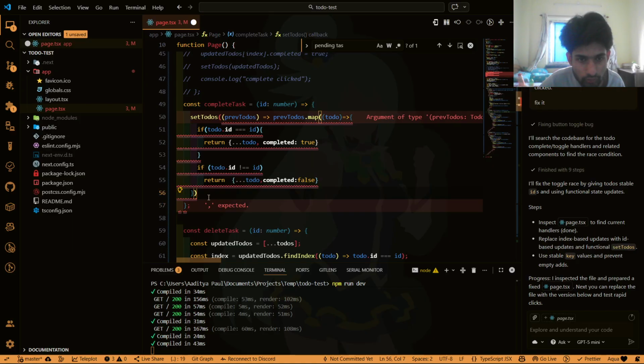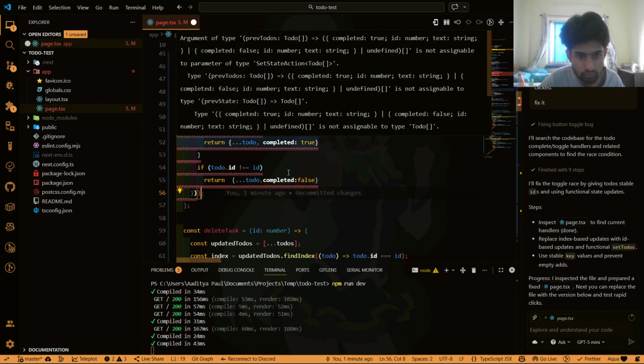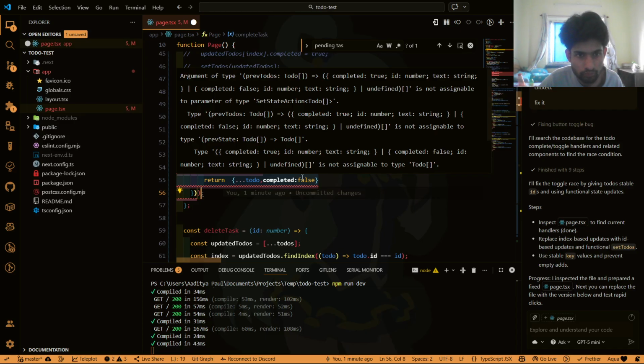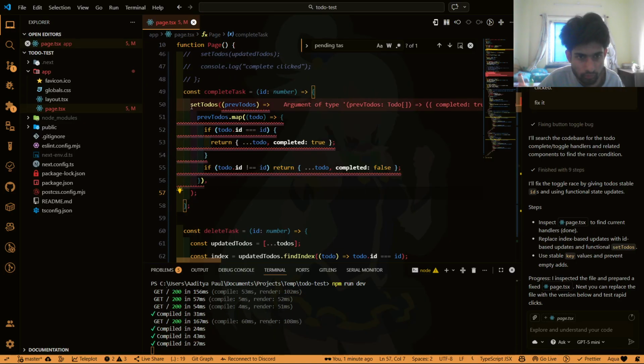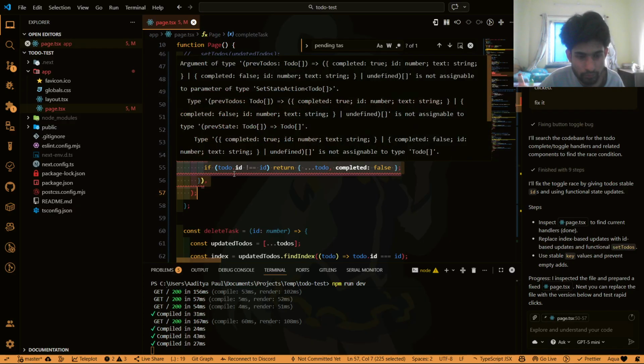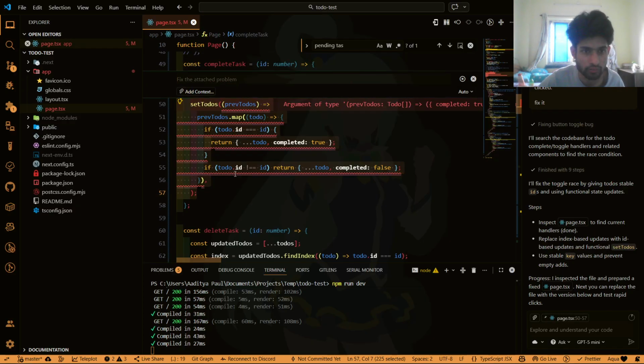Okay, this syntax error can be fixed by AI, so let's ask it to fix it.